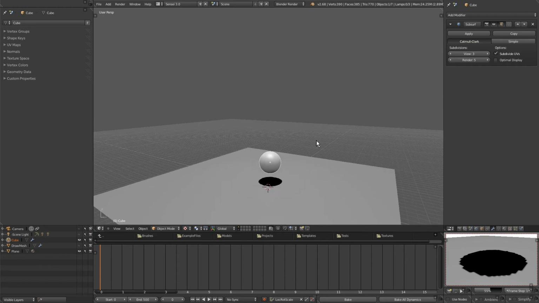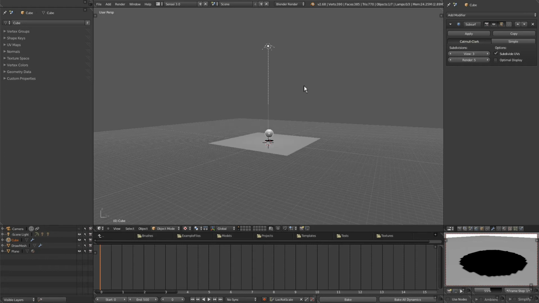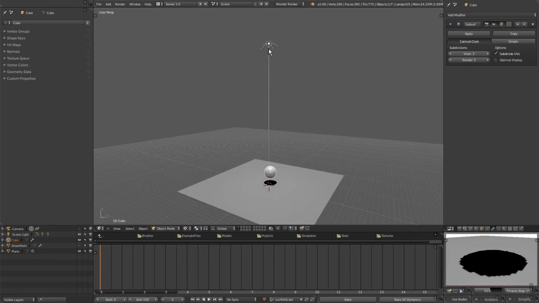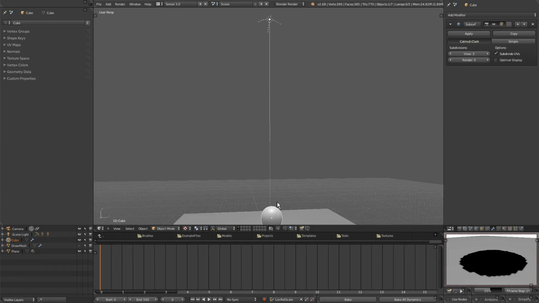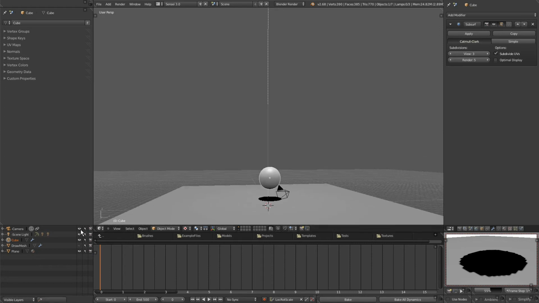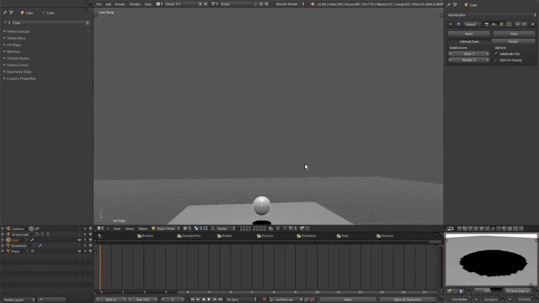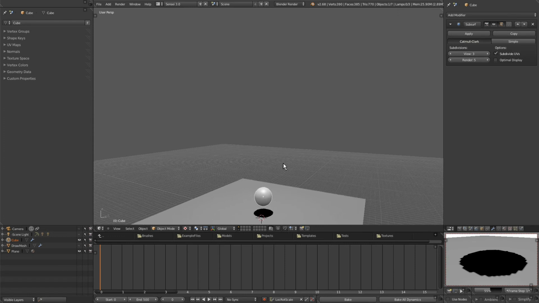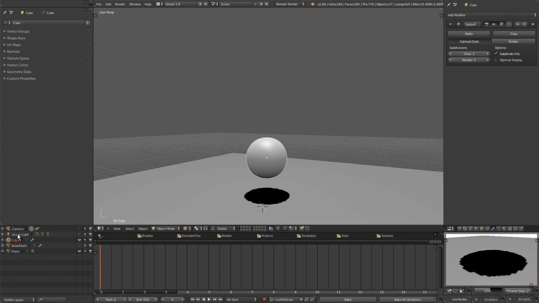You can't see them in the scene because, by default, I keep the visibility off. But if you click the little eye, you'll see the lamp there, as well as the camera, if you wanted to see that directly in the scene. But I normally keep the visibility of those off because it just adds clutter to my workspace until I need to alter them.